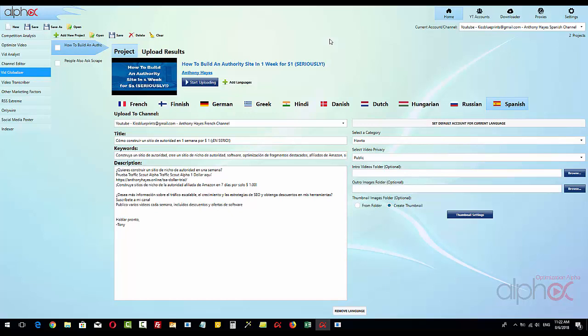Now, there's still some work to be added into this particular software, but I wanted to do an overview video so that people can understand what's coming and get a broad idea of what we're actually trying to do here. This is a very, very powerful tool, and as we keep adding more to it, as we keep tweaking it, as we keep testing and optimizing the tool itself, the more powerful it's going to get.